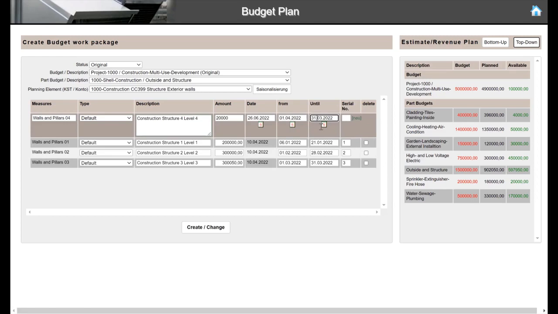With pressing the Save button, which is located on the bottom of the form, the program adds the new budget position to the end of the list. The new available budget appears immediately on the budget overview on the right side of the dashboard. With the button in the right upper corner, the user can switch between bottom-up or top-down practice.